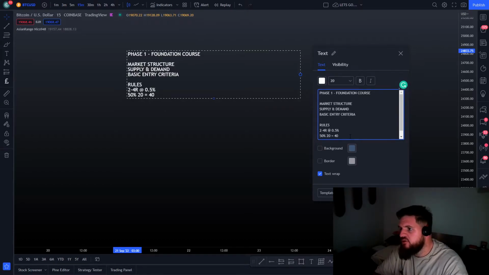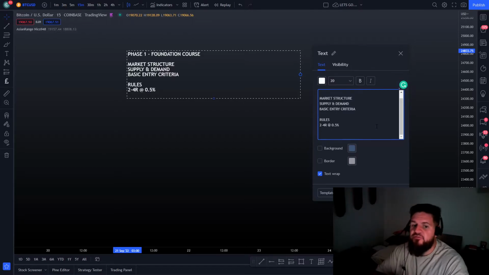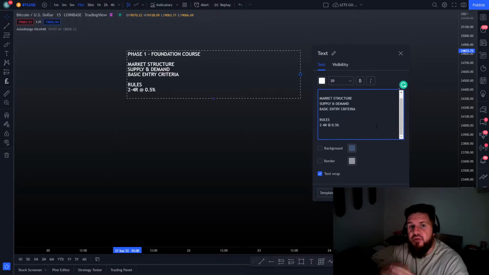So the most important thing with prop firms is to make sure you always stay in profit, because if you stay in profit, it'll always give you a free redo. Now I talk about prop firms quite a lot, and I'll explain why. There's no point ever in risking your own money. Whilst there's prop firms available, you don't need to risk your own cash. If you put 50 grand into a trading account, that broker goes bust, you lose 50 grand. If you put 50 grand into a trading account and you make a stupid mistake and the market crashes, you lose 50 grand. It's as simple as that.